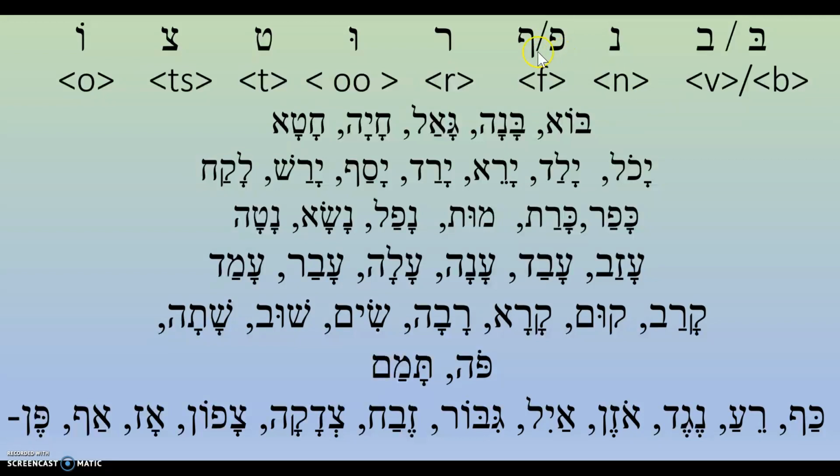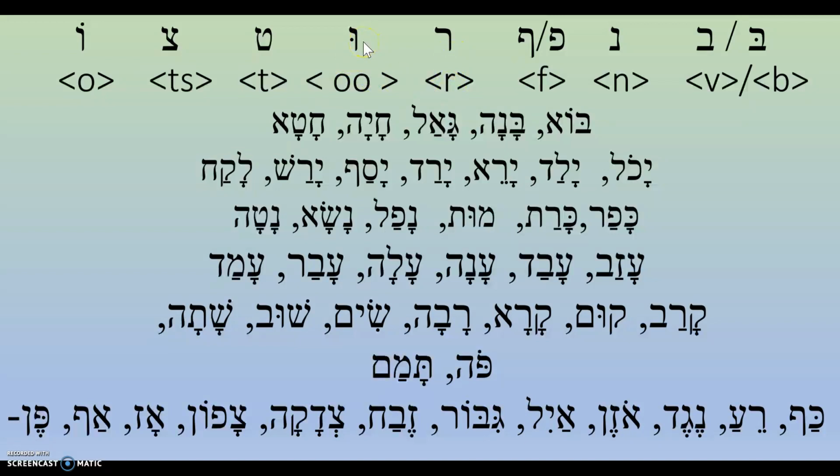The next one is F. Here you have the two variants, meaning that you also have the end form of it. They look kind of similar, right? But the end form will have the long tail going down under the line, and the sound representation is a F. And this one can change, as you all know, to P as soon as you get the Dagesh Lene put into it. R, you can see the representation.